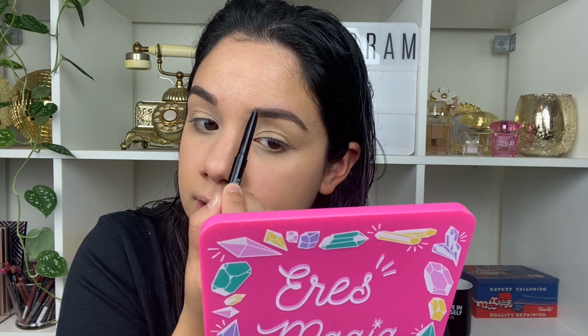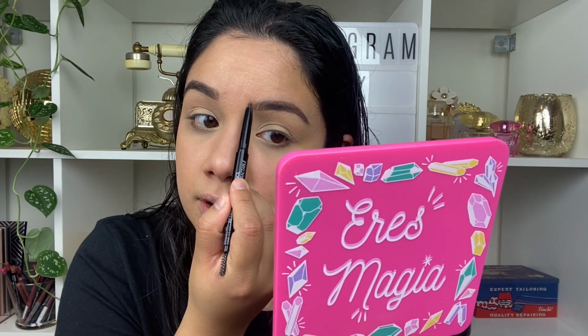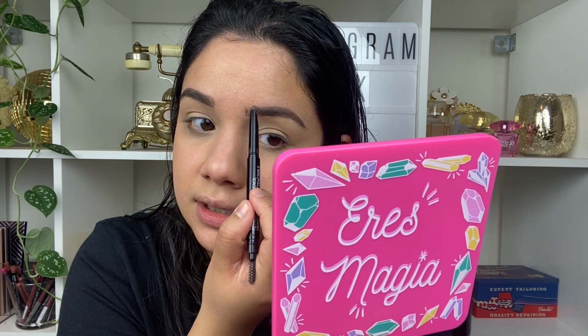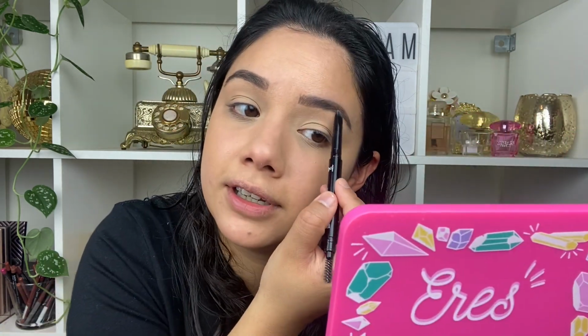Dude, I have been loving this mirror, by the way. For those of you who think you don't need a handheld mirror, it makes a nice little difference when doing your makeup, especially if I'm doing it on camera, but even if you don't have a standing mirror. I've been loving this. This is from Viva Cosmetics. They sent it to me. I was like, oh my gosh. I would have never thought to buy that. It's so cute.